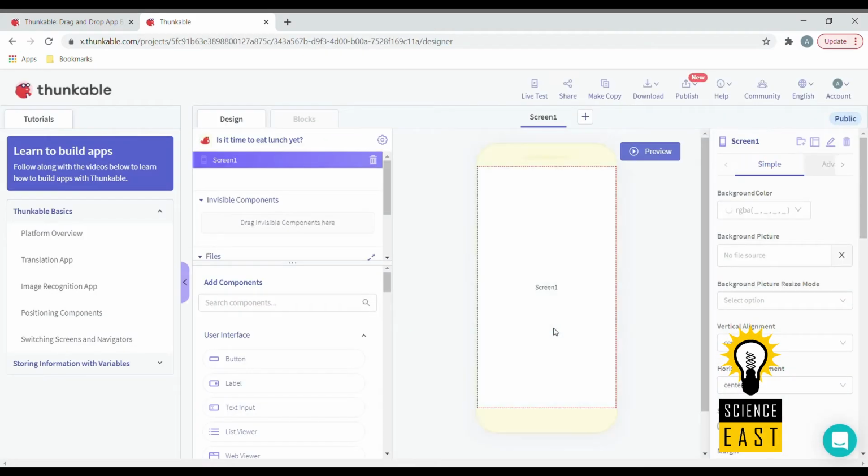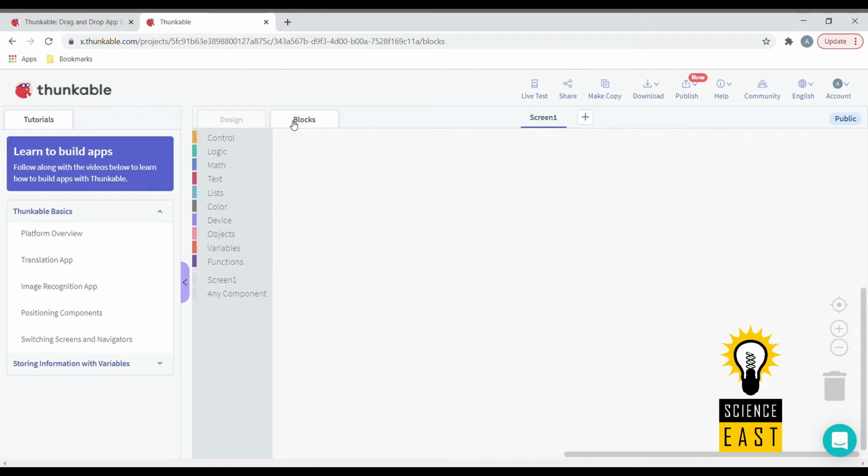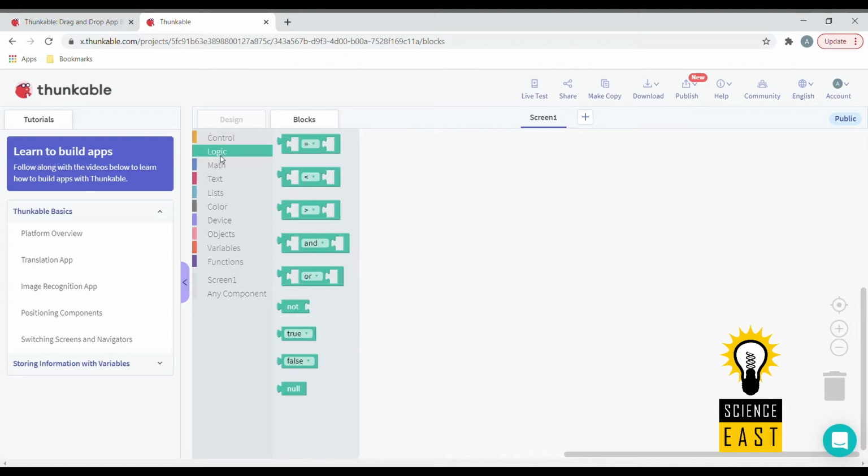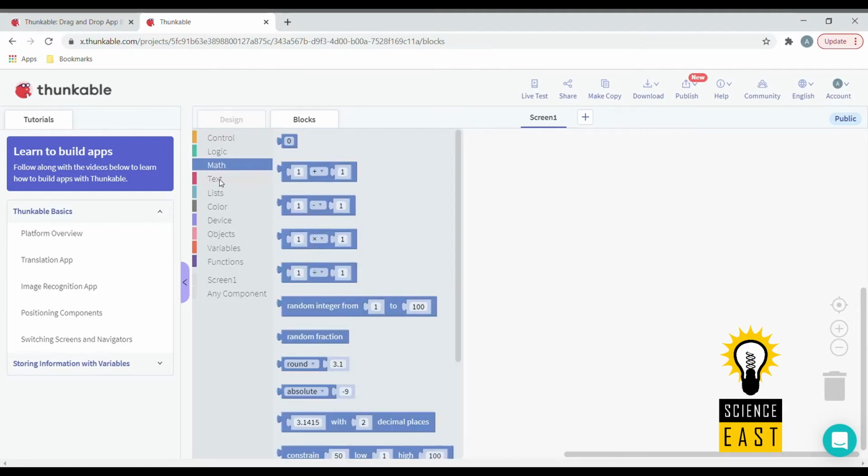We're now ready to get started. If you're not sure what app you want to build, this section on the left side of the screen has different tutorials. These are videos that show you how to build your first app. Here in the middle, we can design how our app will look and what our app will do. On the Design tab, we can add different pieces like buttons, words, or colors. On the Blocks tab, we can control what our app will do, like clicking on a button to get from one page to the next, or making new words appear on the screen after clicking a button.